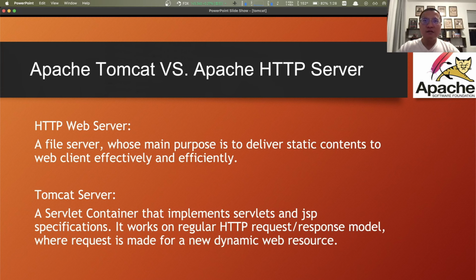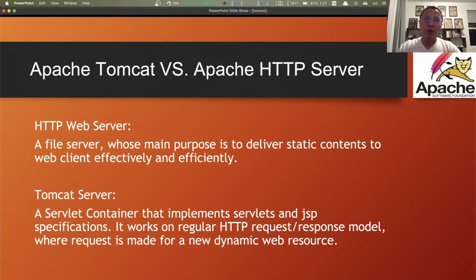However, on the other hand, Tomcat is a servlet engine that implements the servlets or Java Server Pages, or we call JSP in short, specifications. It requires a JDK in order to run, and when the request comes in, it can perform different kinds of logic. That's a huge difference. The logic could be anything. For example, authenticating a user and finding out what's the username and password in order to access a backend resource and subsequently query a database.